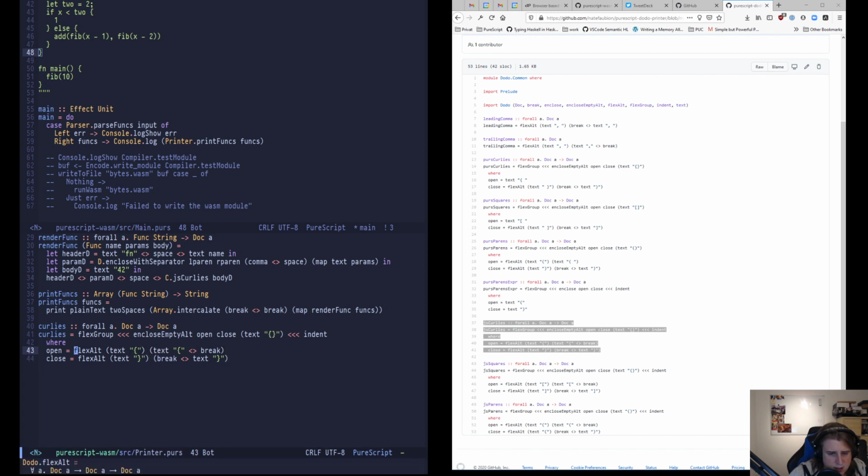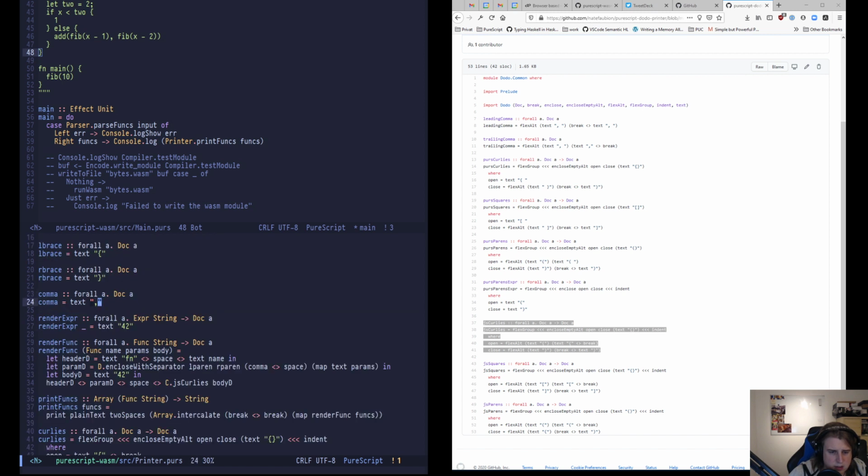So flex alt, and I think I'm just gonna go with this. I don't think I need the flex alt at all. I think that's all I need, really. And then we can just use curlies here, hopefully.